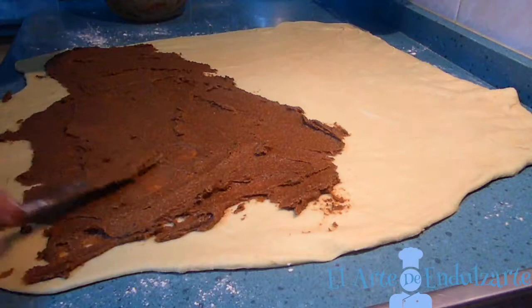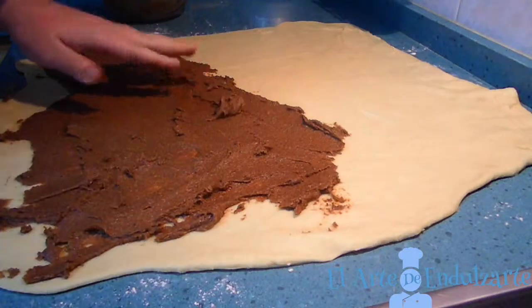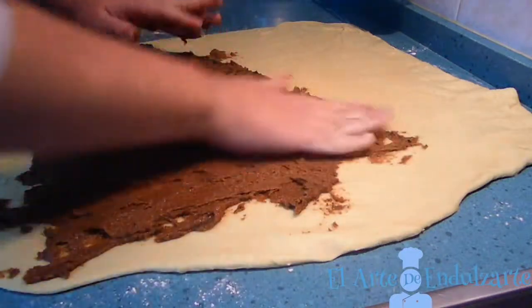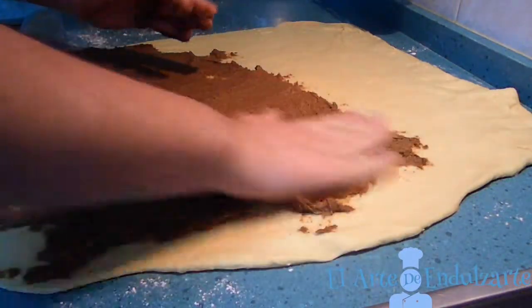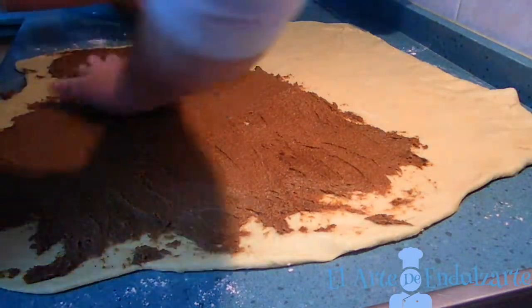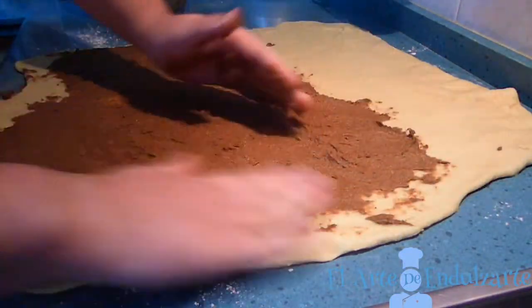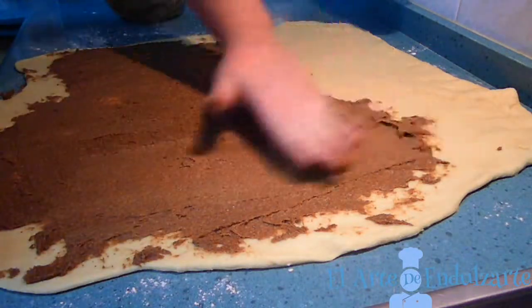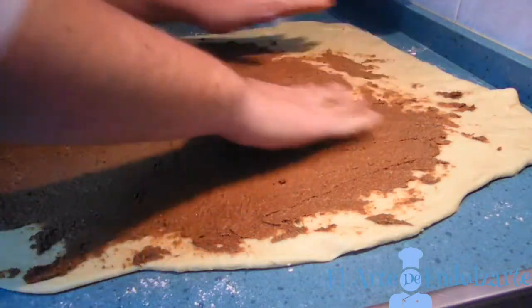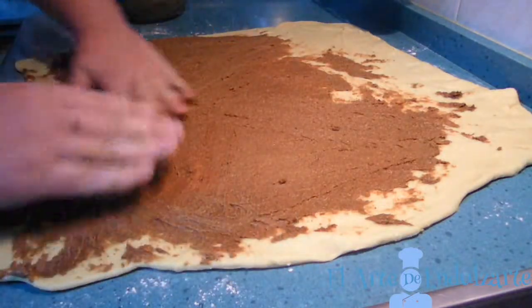And now we are going to use our hands because it's easier and better. So, continue. It's fun with the hands. It's fun to make this, and we can tell our kids to make this because it's very fun. So continue with this.